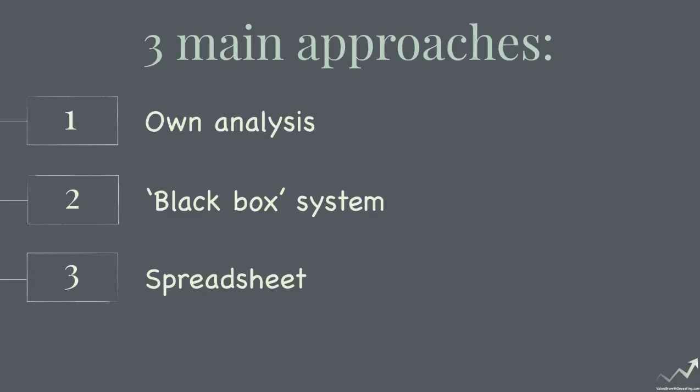But there is a third way, a sort of middle ground if you like, and that's to gather all the financial information yourself, but put it into a spreadsheet that performs all the calculations for you. The spreadsheet can highlight whether the company has got growth potential, and it can also tell you whether it represents good value for money. The beauty of this approach is that you can see all the financial calculations yourself, and you have full control over the whole system.